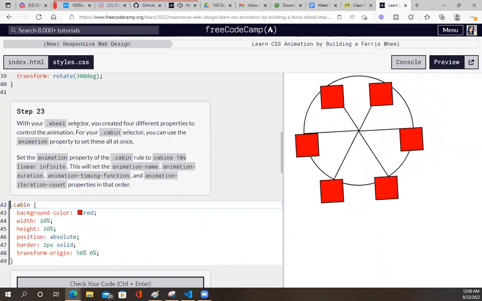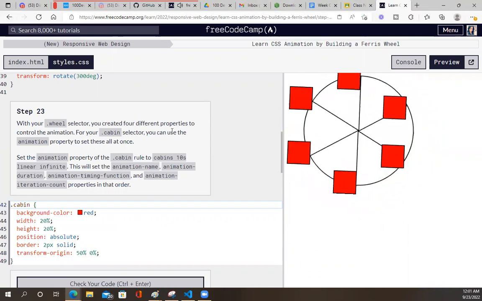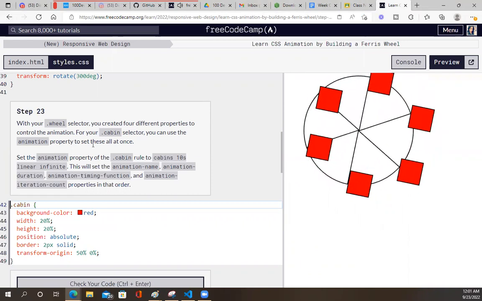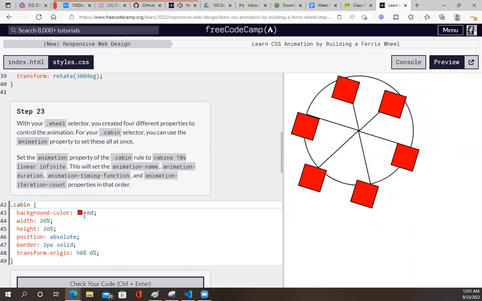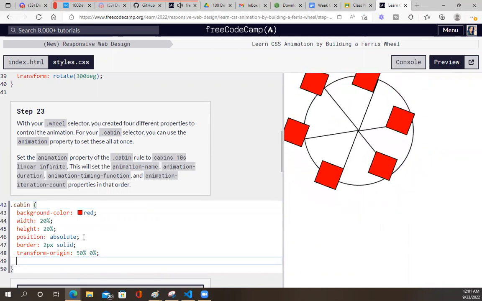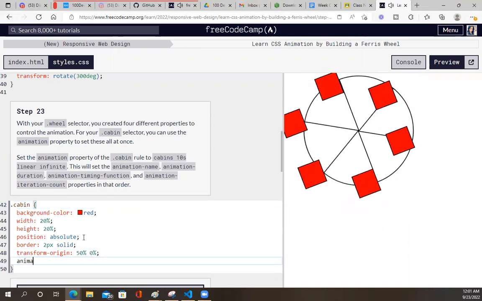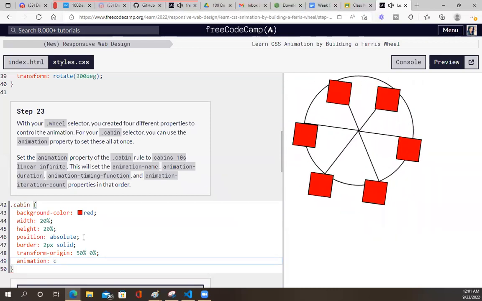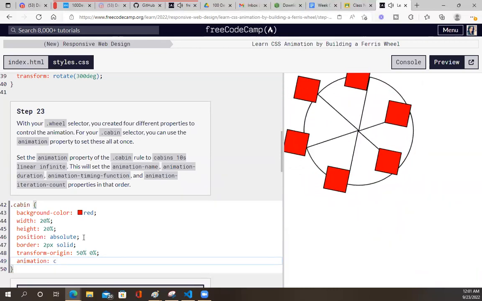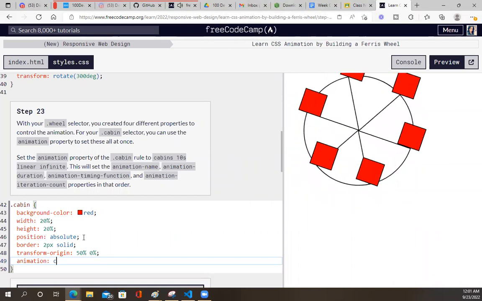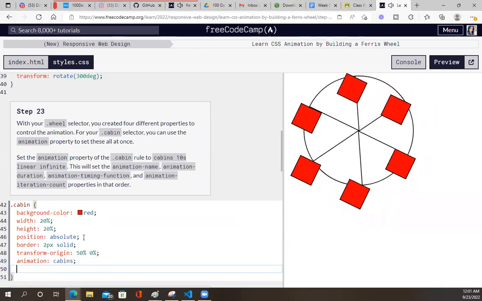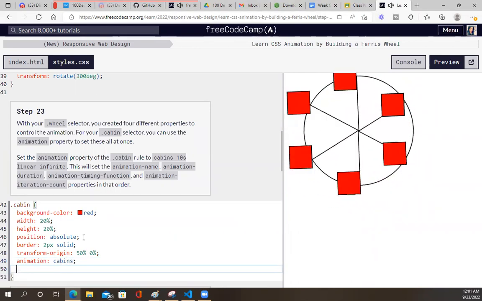With your wheel selector, you created 4 different properties to control the animation. For your cabin selector, you can use the animation property to set all at once. Set the animation property to cabins.